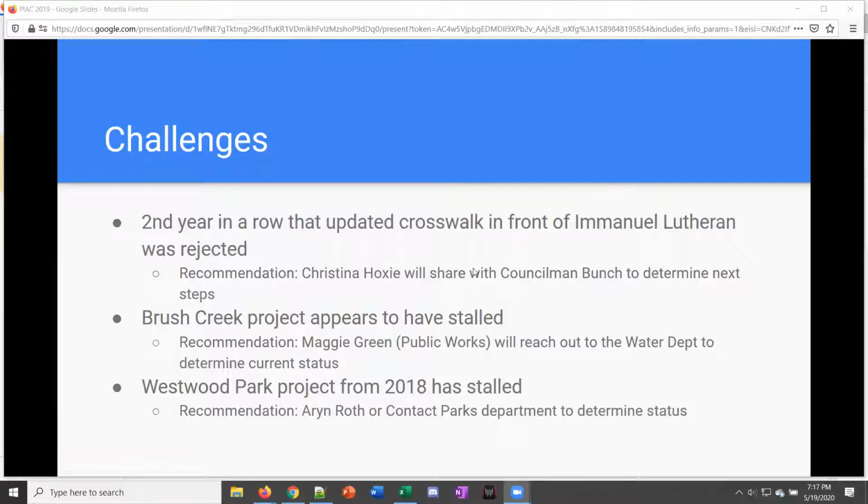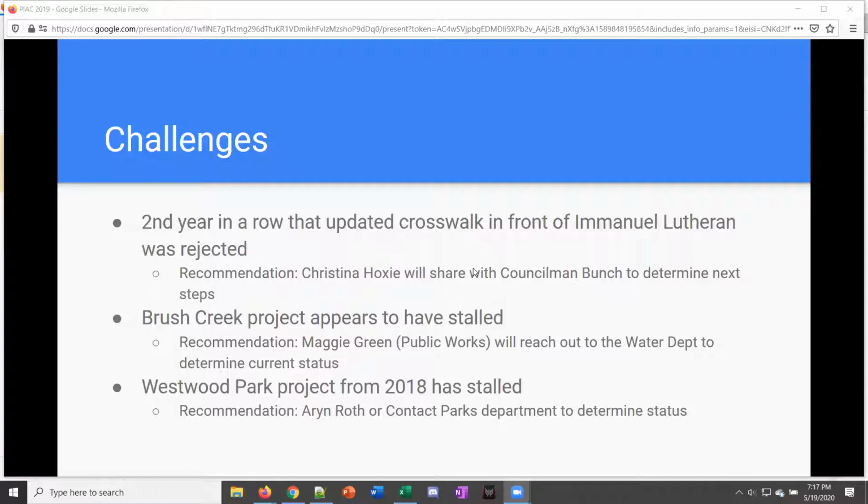So still waiting to hear back from Councilman Bunch with details on what that looks like, but we want to engage business owners across 43rd Street, anyone who's interested in being a part of the conversation. Obviously reach out to me, and I can put us all in touch and get us together to figure out what this might look like. We'll also work with Emmanuel Lutheran, and we'll work with Volker Neighborhood Association.